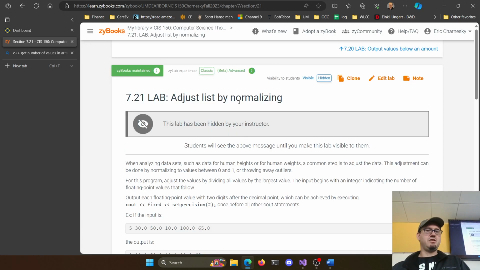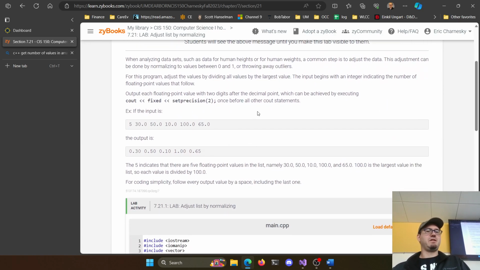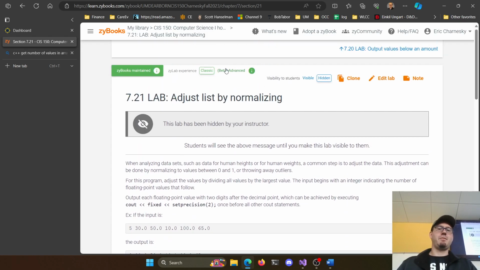Looping through, adjust a list by normalize. This one is super cool. Normalizing lists here. If you get into all sorts of data processing stuff later, or want to get into machine learning, this is a very common technique, which is lots of fun. Having a big range of numbers is tricky, especially for plotting and graphing. So we would put them in the range between 0 and 1, and to do that, you adjust them all by the max value. The max value here is 100, so the max value becomes 1. Everything else is the factor between 0 and that, or 1 and that, so we can see whatever that scale is essentially. This is a common thing you'll do. That's a lot of fun.